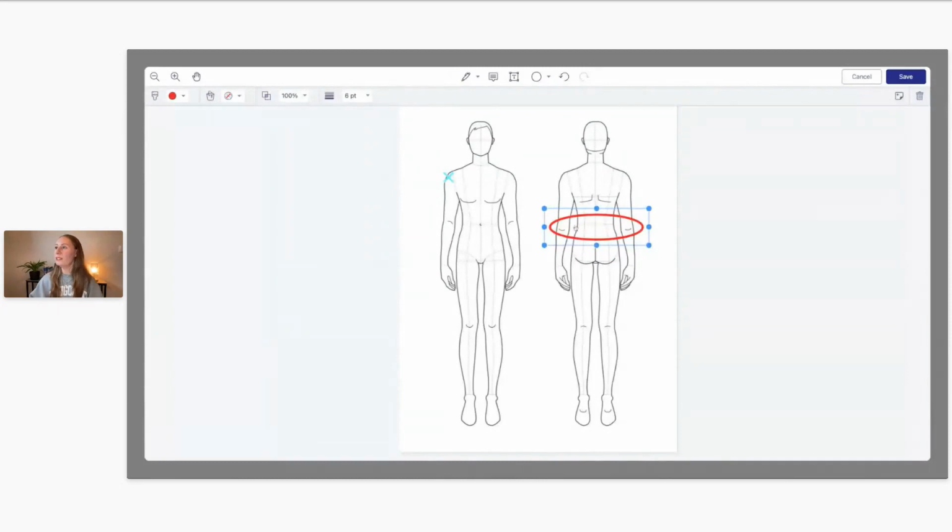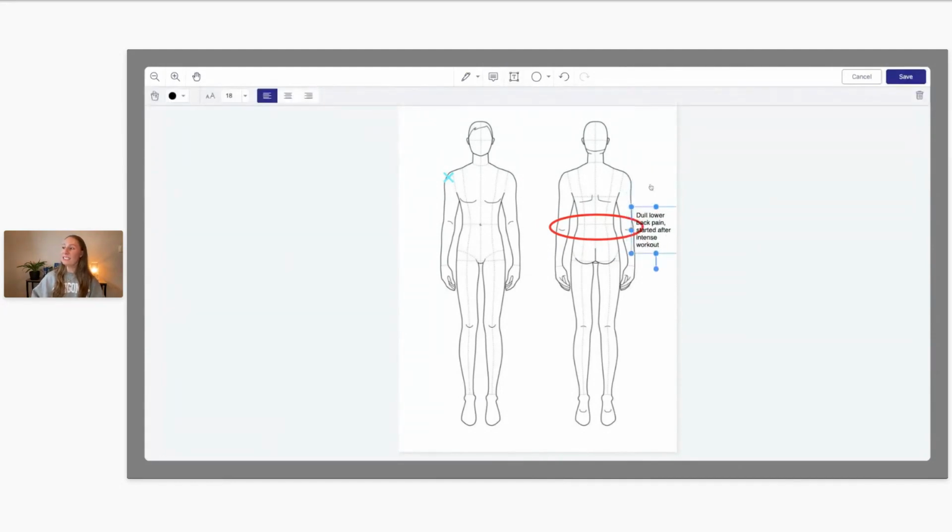Maybe I want to add a note as well. So then I can go here to our text area. Let me make the text a little bit smaller here. That was pretty large initially. So I'll say something like dull lower back pain started after intense workout. Okay, and then we have that.